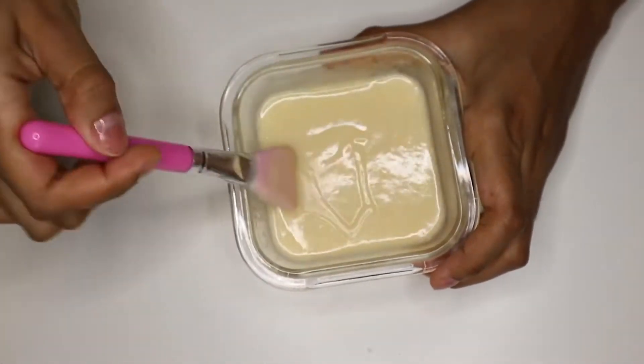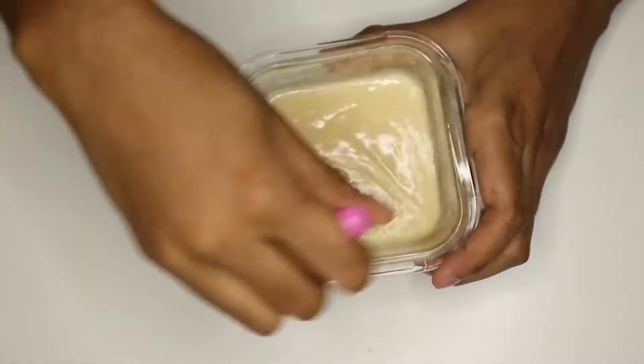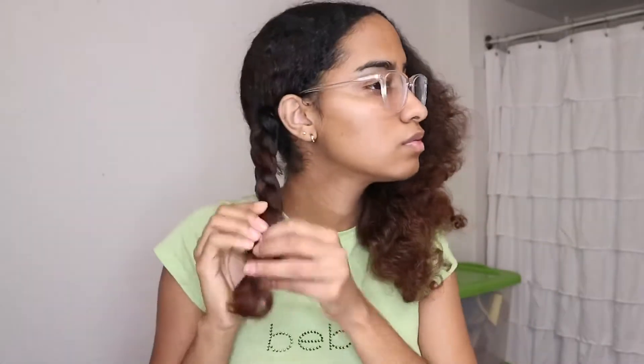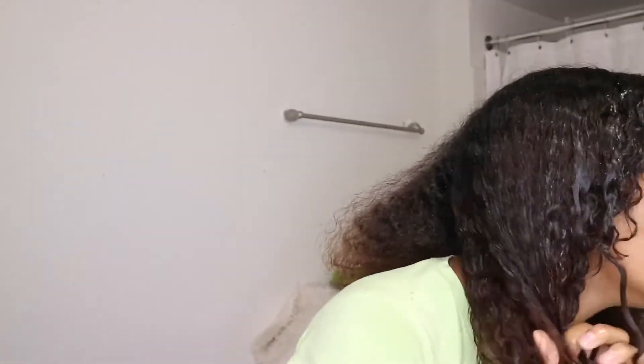After you have this really silky mixture, you can either put it in a bottle — I couldn't find a squeeze bottle like a hair dye bottle, so I just spread it from the same container. Here you can see my hair is untangled and ready for the mask. If you saw my last video, I dyed and lightened my curls, and this mask is amazing for damaged or dyed hair — it hydrates your hair and gives it the elasticity and protein it needs for your curls to bounce back. I got my hair wet first, then applied the mask, so the oil traps the water in the hair strand — that's how you get your hair hydrated.